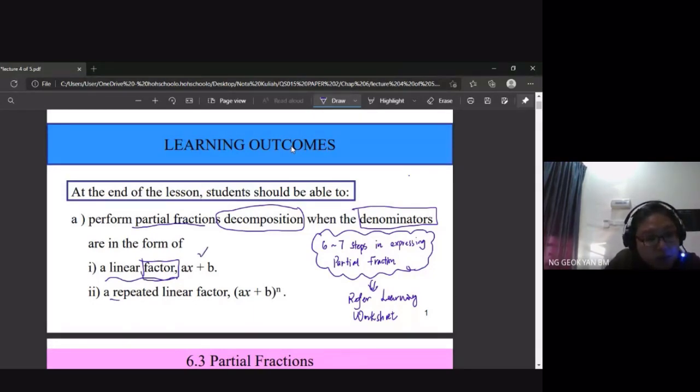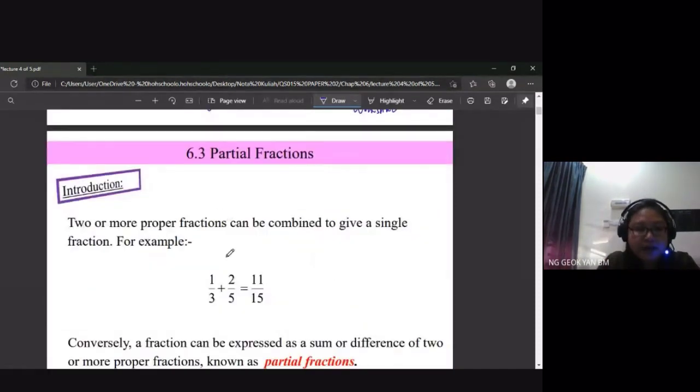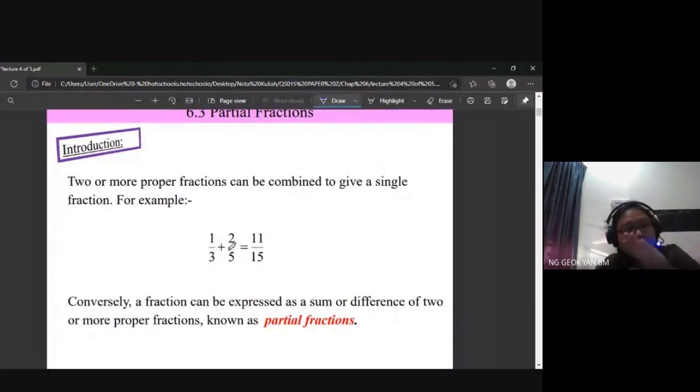And the other one we call repeated linear factors. Kalau ini kuasa n, it means dia ada n factors. Agree with me? Kena hati-hati. If your n is 2, it means dia ada 2 faktor yang mempunyai sifat repeated. You get the point here. Okay, so ini adalah untuk linear. Such a fraction, dia adalah case yang reverse process.